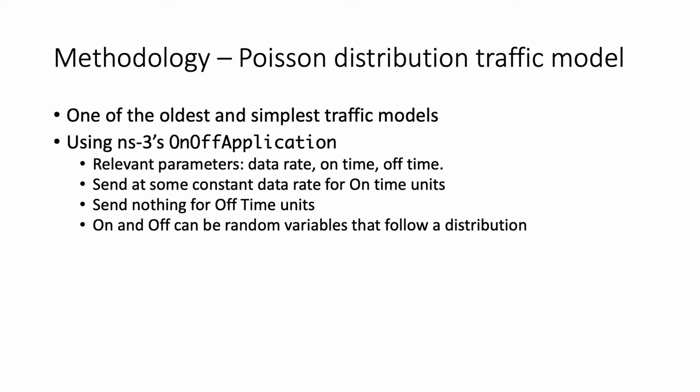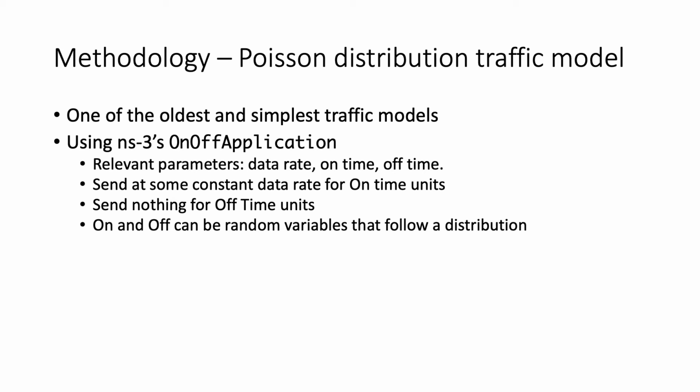Let's now discuss the Poisson distribution traffic model. The Poisson distribution has been used for quite a long time, and it's a relatively simple traffic model. The infinite source and infinite sink model that we're also using has a few drawbacks. Namely, it doesn't really accurately represent what traffic looks like on the internet. The hope is that the Poisson distribution can more accurately represent what this traffic is supposed to look like, namely more bursty traffic, more transient traffic.